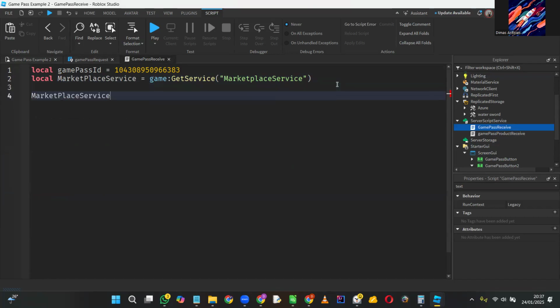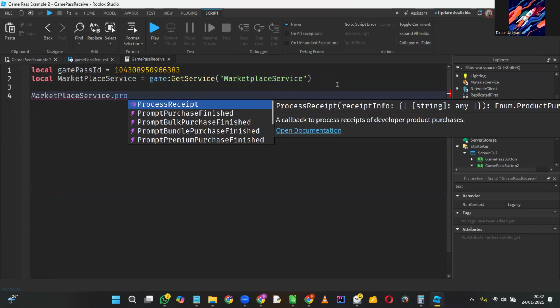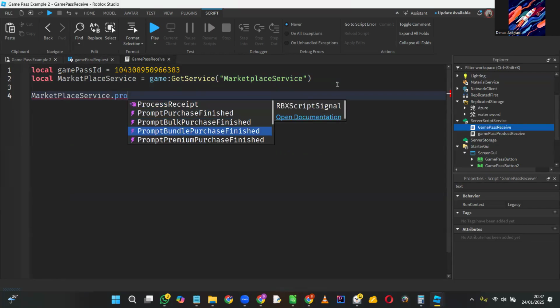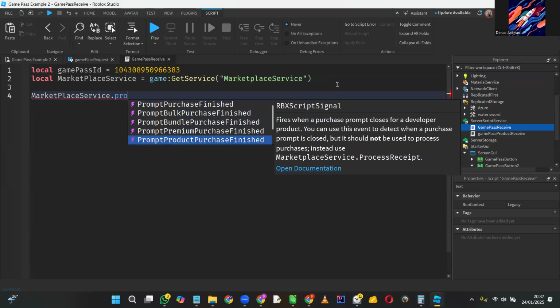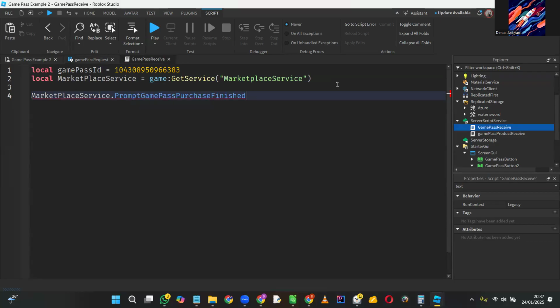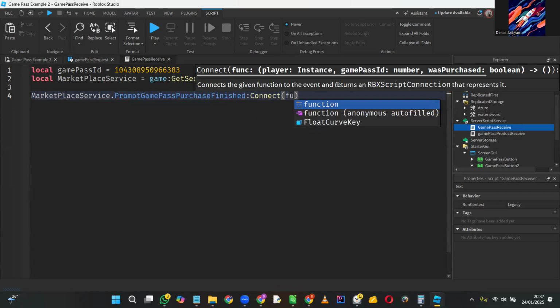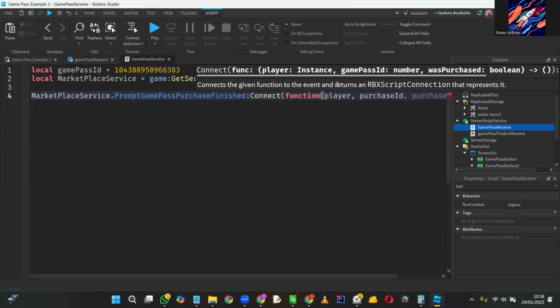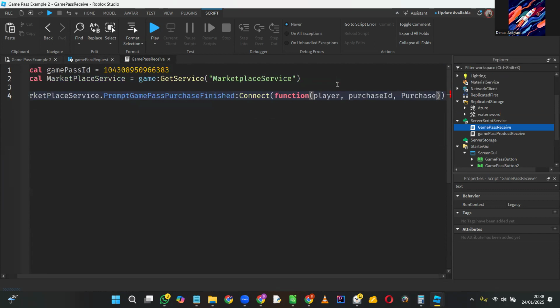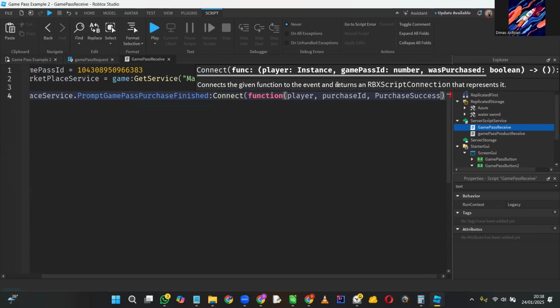Marketplace service dot prompt Game Pass purchase finished. Colon connect function player, which is the player itself. Purchase ID, comma purchase successful.